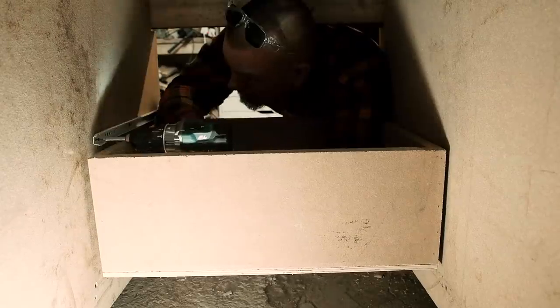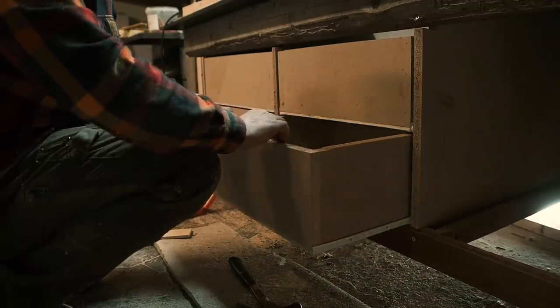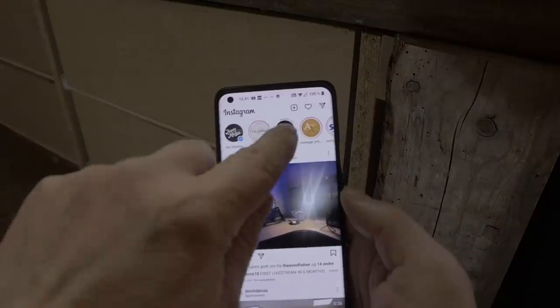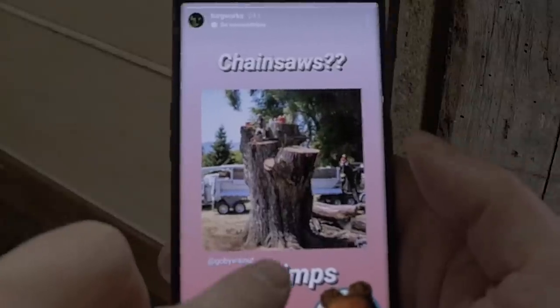I'm definitely not a cabinet maker, but somehow I managed to mount 10 drawers under the workbench. I'm not a big fan of the chipboard look, so I'm trying to come up with a plan to make them disappear. I could paint them, but that would just look like painted chipboards. So while I'm waiting for creativity to strike, I am going to Instagram.